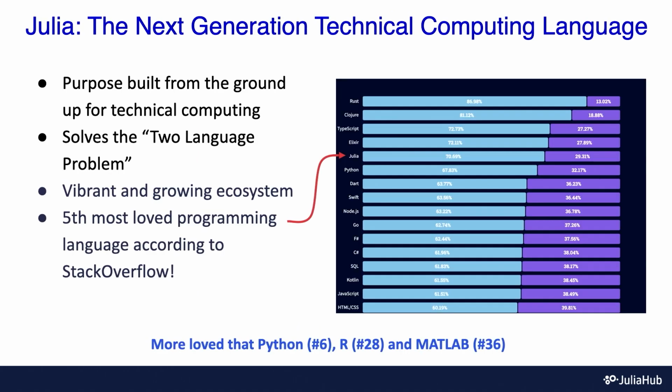In fact, one of the things that's been pointed out about Julia was that it was, for example, by Stack Overflow. If you know Stack Overflow, they answer every undergraduate student's homework questions these days, right? Now, one of the most loved languages, fifth, according to Stack Overflow, was Julia, right? According to their survey, number 6 was Python, number 28 was R, and poor MATLAB is down there in number 36. Maybe you shouldn't say poor MATLAB there. Their lawyers might come after us.